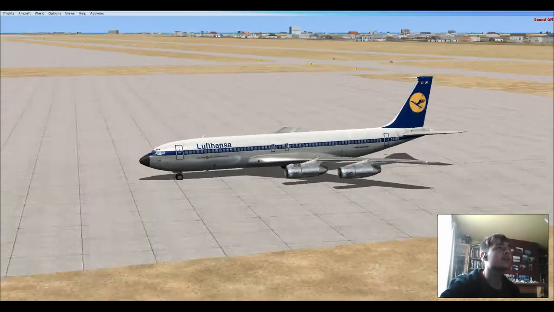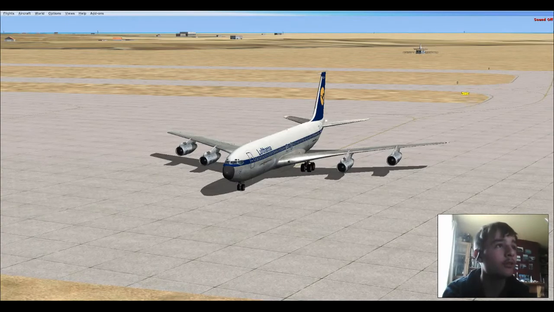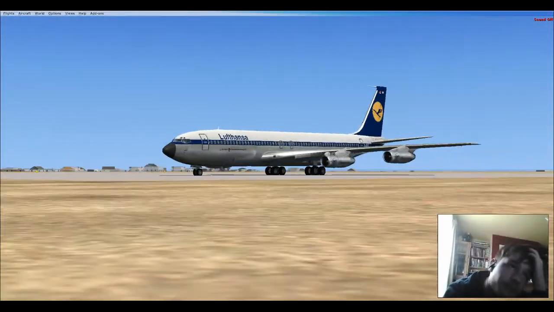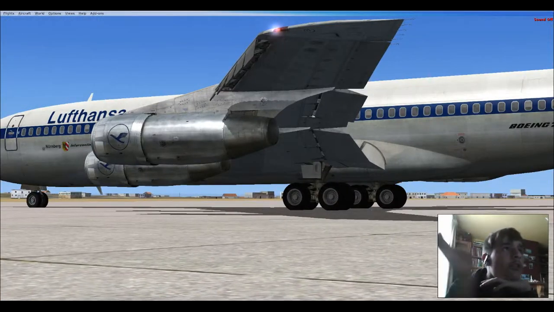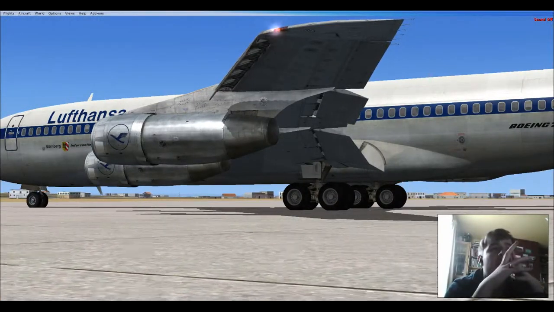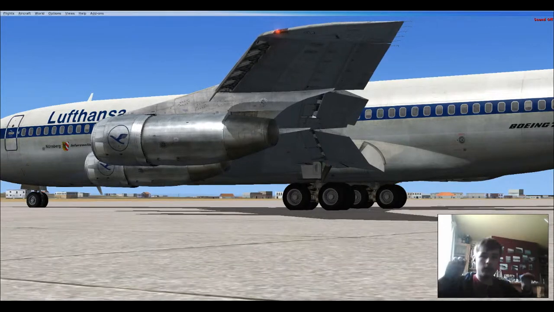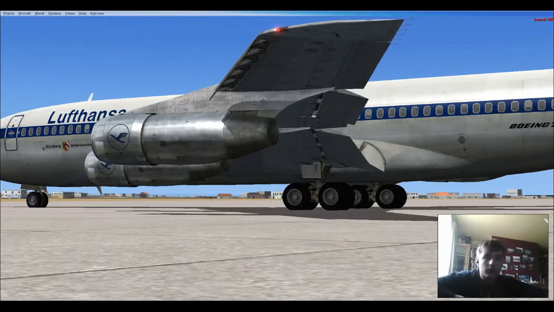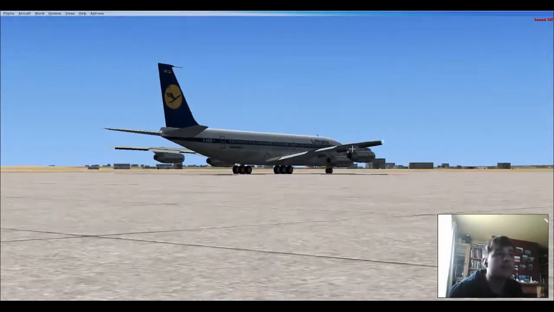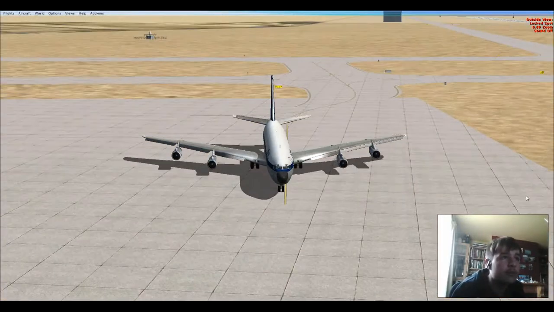Looking at it, it's quicker to go that way, so shift. And also flaps one. Look at those Kruger flaps at the front of the wings. Those were also used on 747s, and still are. Unlike slats, which can come down from the front of the wing, Kruger flaps fold out. I believe that's the proper way of explaining the difference between Kruger flaps and slats.